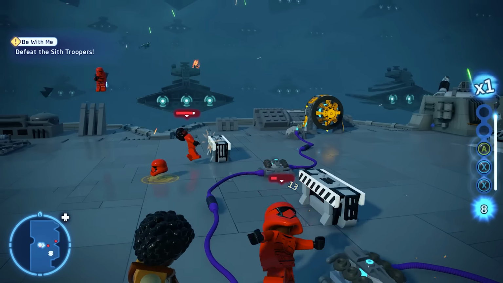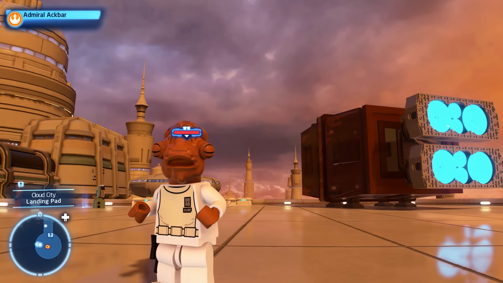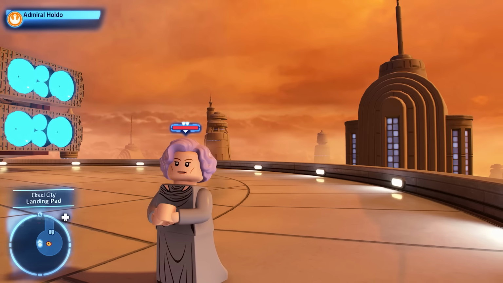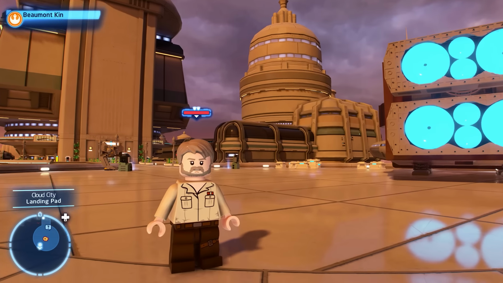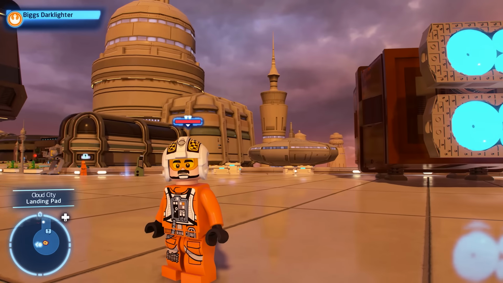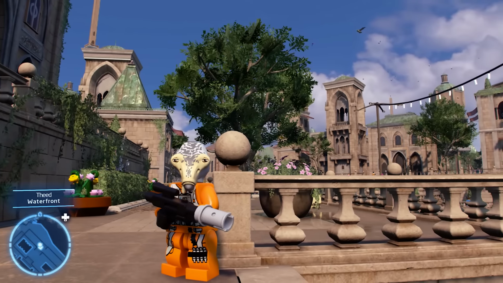Right, so starting things off in the hero class is Admiral Akbar, and when you do spawn in as him, he does say the famous line, "It's a trap." Then we have Admiral Holdo, Bail Organa, Beaumont Kin, and I love his mission. It's called Second Breakfast, a little reference to Lord of the Rings. Carrying on, we have Biggs Darklighter, Captain Tarpals, Captain Panaka, Captain Antilles, Boss Nass.